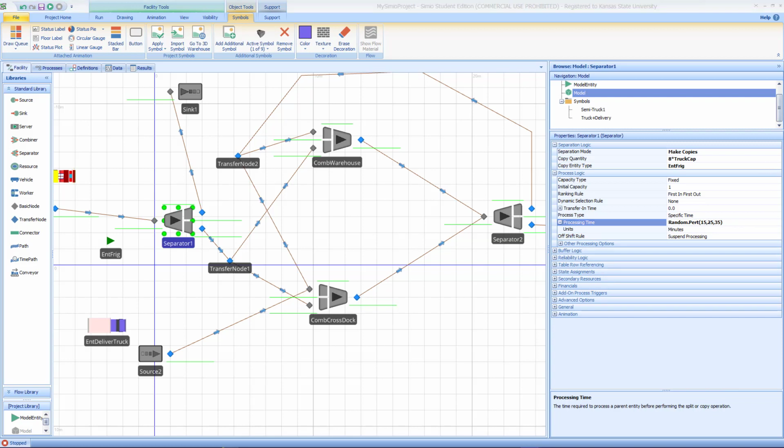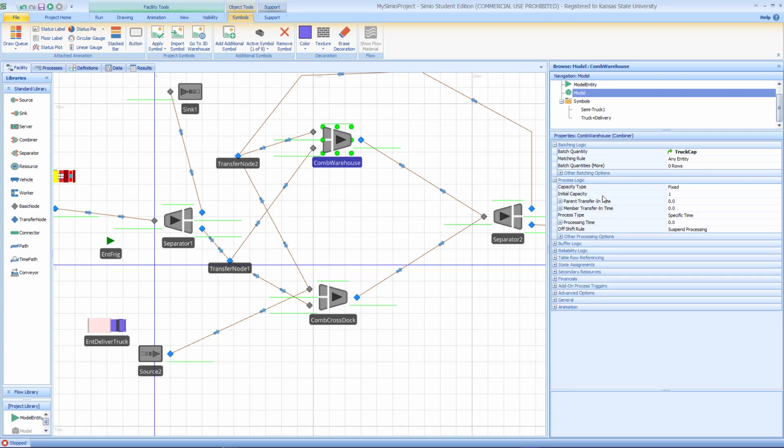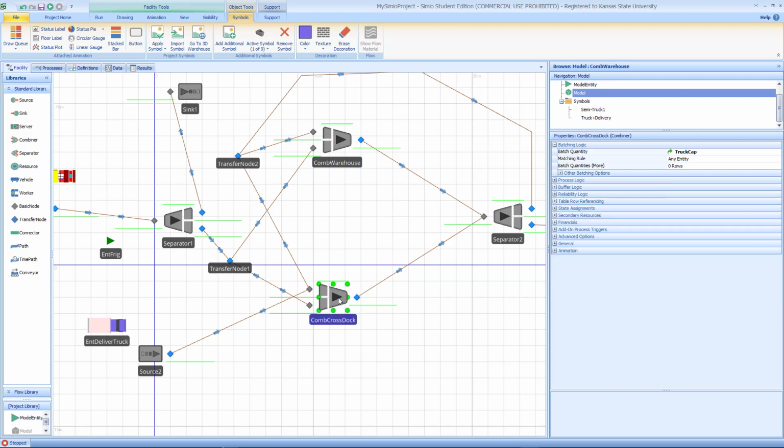How about the warehouse? It's also loading time, a little bit higher, same thing. How about the crossdock? Crossdock is slightly faster, correct? Similar.